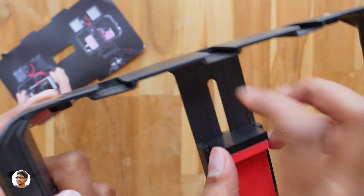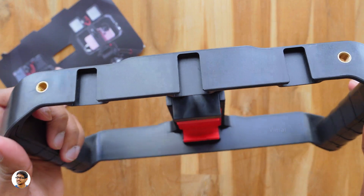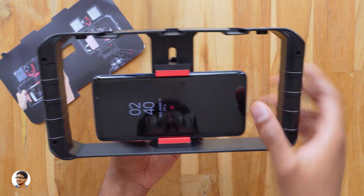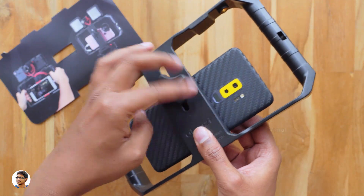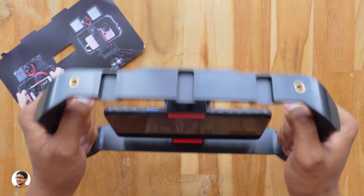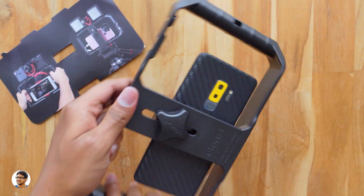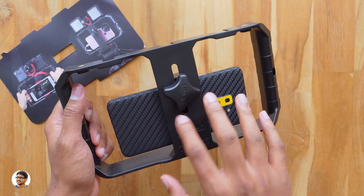This rig has a huge number of mounts and can attach a lot of useful accessories. Now let me show you how to fix your phone on it — it's super simple. Just take your phone, push the upper part of the mount, and let the spring-type extendable clip hold the phone tightly. Before tightening the screw at the back, adjust the phone so none of the buttons are pressed by the grip. Then flip around and tighten up the knob — that's it. Your phone is fixed firmly and fully secure. No matter how much you try, the phone just won't fall off. There's also a lot of spacing so you can comfortably hold the rig and shoot videos.